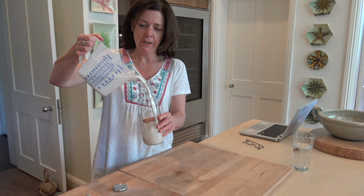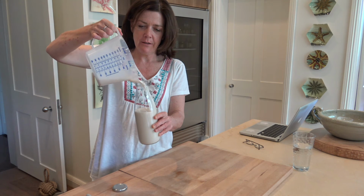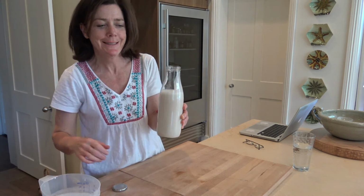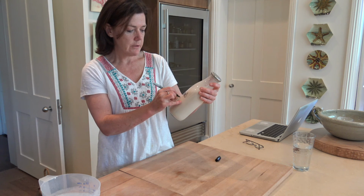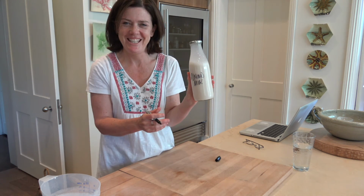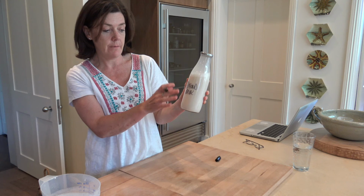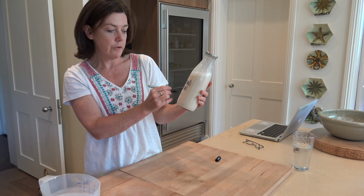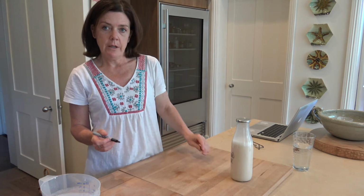Pouring it into your bottle is just deeply satisfying. And that's your lovely bottle of homemade almond milk. It's not quite full because Lynn and I had a little sip. Then you can write almond milk on it and try to spell it right, which I just didn't. This just wipes off with a scratchy scourer when you wash the bottle. If you want to, you can put the date, but mine wouldn't last long enough that I'd need a use by date. I put 3 days on mine. I get through it very quickly.